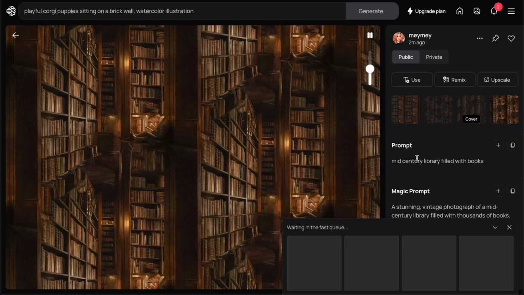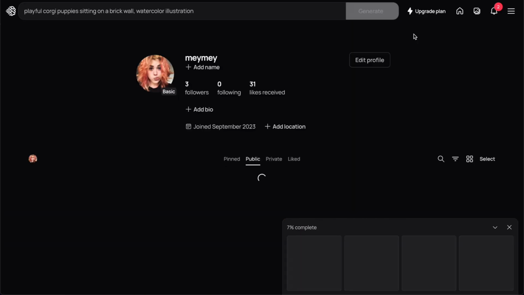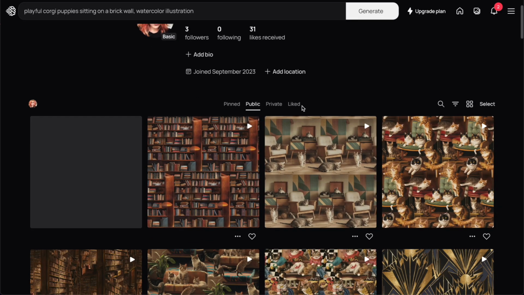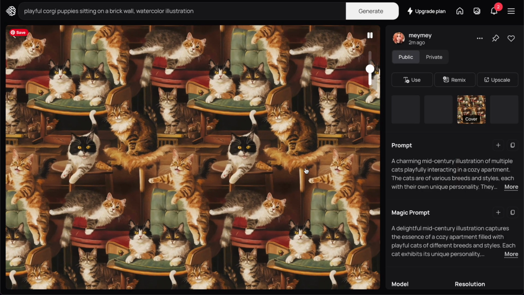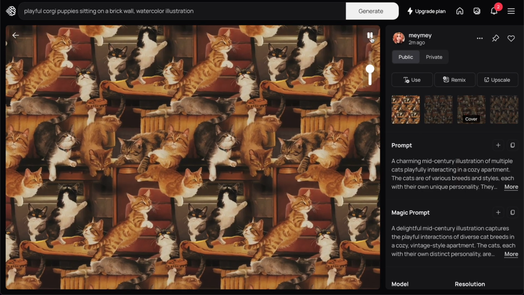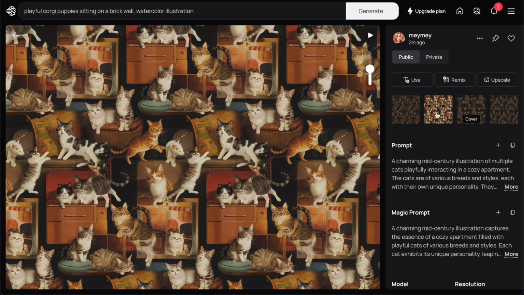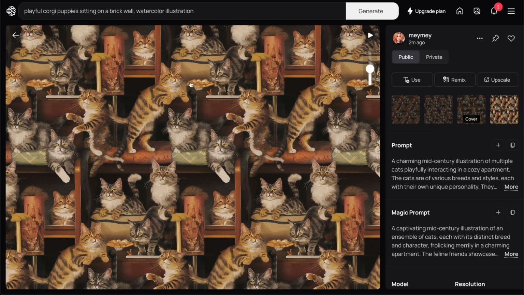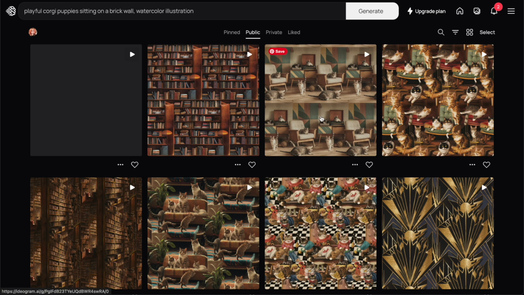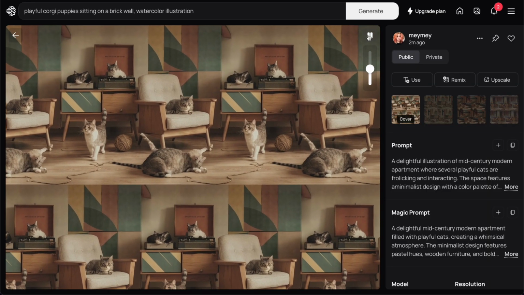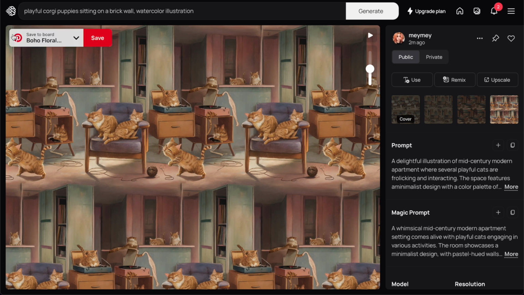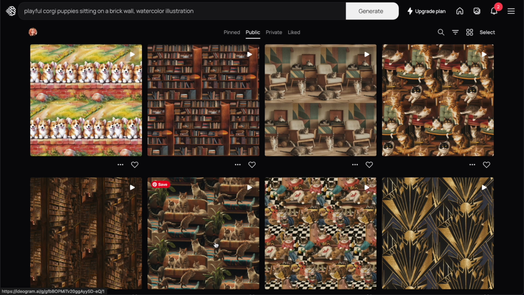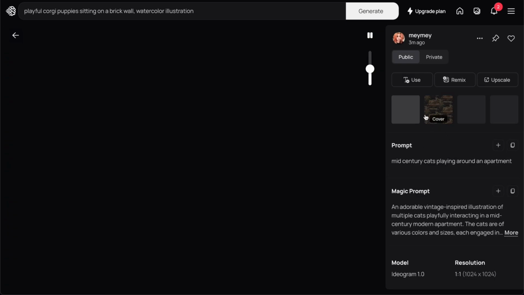Of course, it needs to verify that it's me or that I'm human. I'm doing it in inhuman speeds. Let's go back to checking out the cats that we regenerated with the magic prompts. This was wicked. We have this one as well. I really like the style that we had before. I can't really see it repeating itself. Maybe I should have just remixed the photo. Yeah, I think I should have just remixed the photo. This is actually kind of cute, but no, you know what? Let's just go back to this one where I think it was here, right?